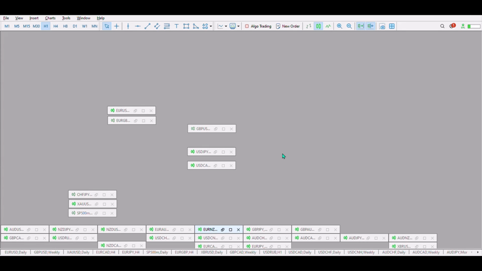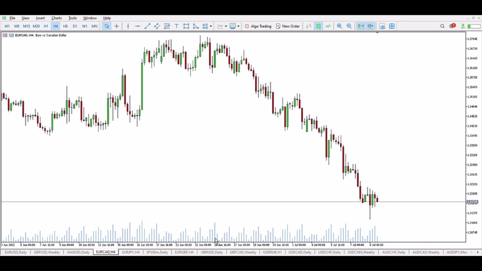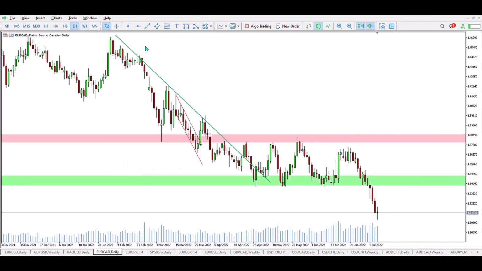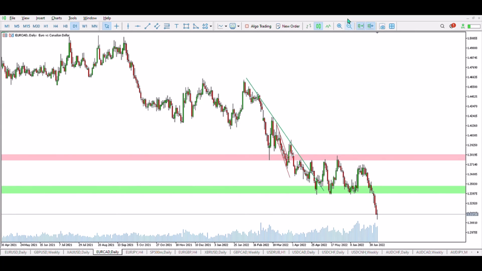Let's see something else. Let me just pause, guys, so I can check my trades and see what I have traded this week. Okay guys, I got it. The other pair which I traded this week, mostly in the beginning of the week, let me now show you guys, is the EURCAD. Here is one of my favorite patterns, and I mostly love to trade chart patterns. In here we have one.